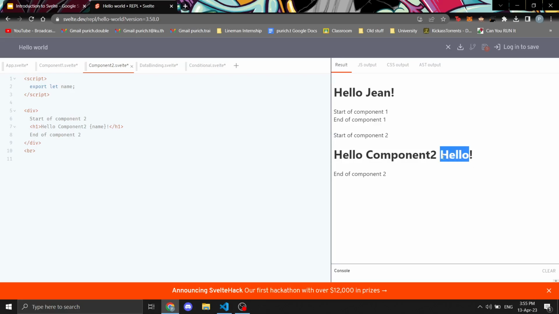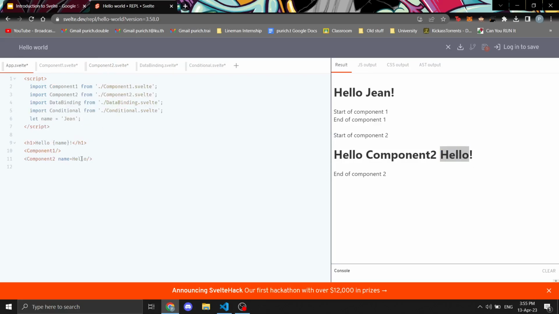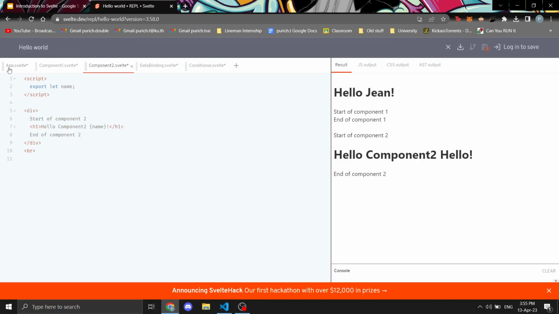See, hello, I just put that in, and then end of component 2. If you delete this, it will be undefined because there will be no data input into it. So it's just an example of how you can input data into your component.